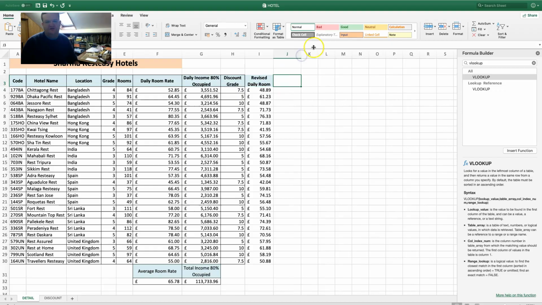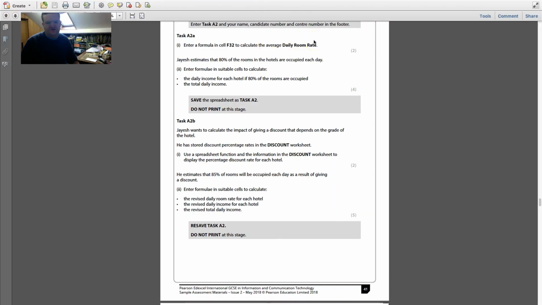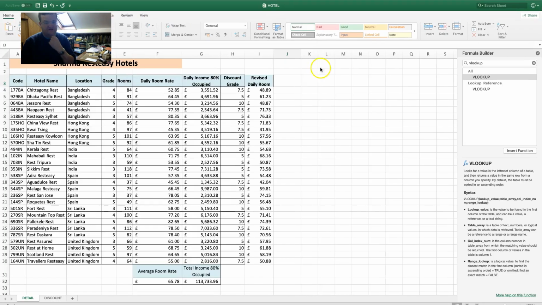Then we've got the revised daily income for each hotel if it's 85%. Okay, so again I need equals, so I need to know if it's 85%. So let's work out this first. So let's put this in brackets.